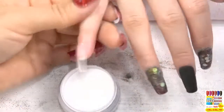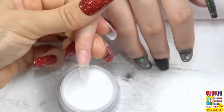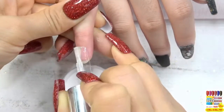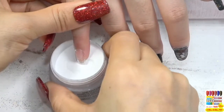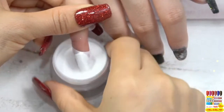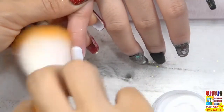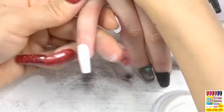So for this little finger, we're going to make the white color. Why do we select the white color? Because later on the black colors, we're going to make the white dots. This white color lets the whole nail design look more enthusiastic for this kind of nails. So for the white powder, it's from our G641, and this color is called French white, and it's the super white.